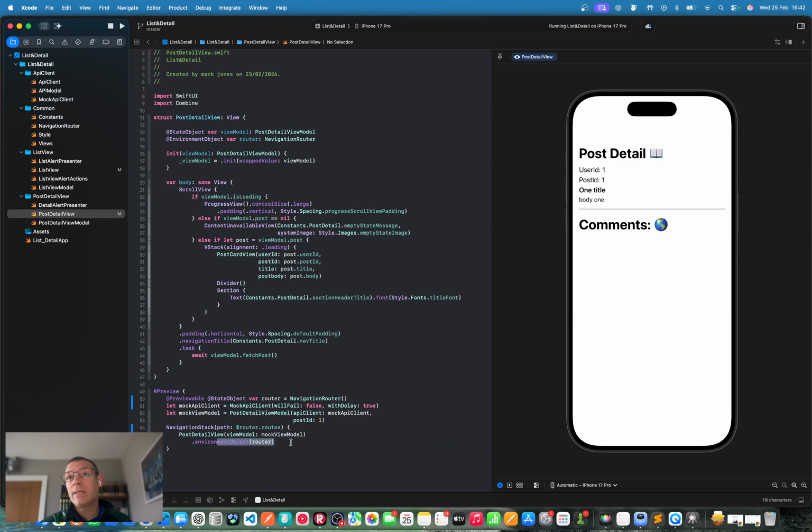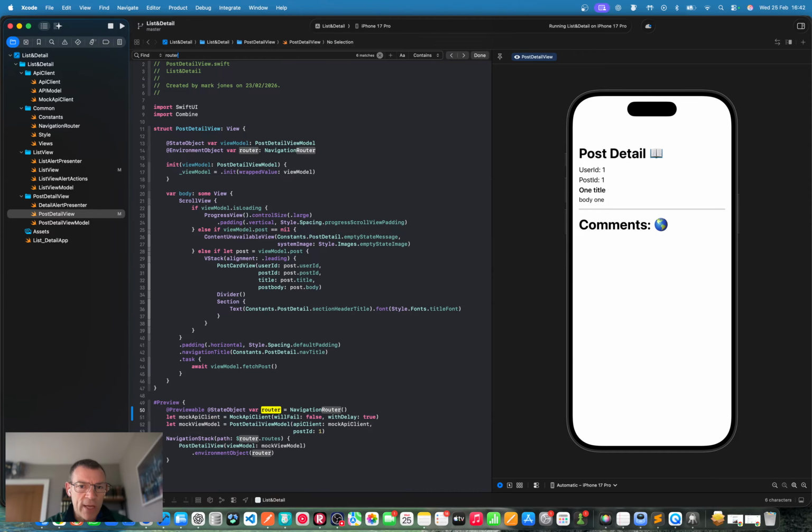I'm also injecting it, although I'm not sure it's being used in this view, so we don't need to inject it, but I'm injecting it in case we decide to use it. So that's just a quick revisit on how to get these previews working, and maybe we'll use this preview in this video. Okay, so let's make some changes. Let's get started.